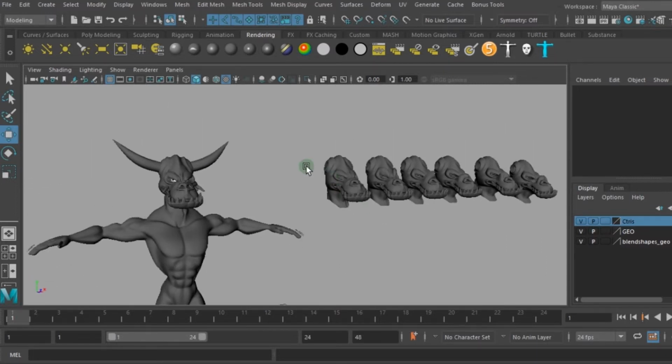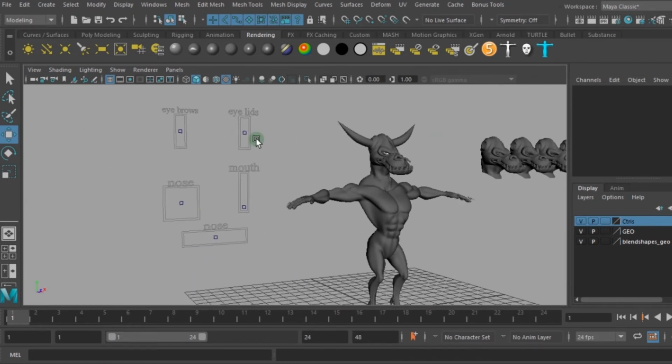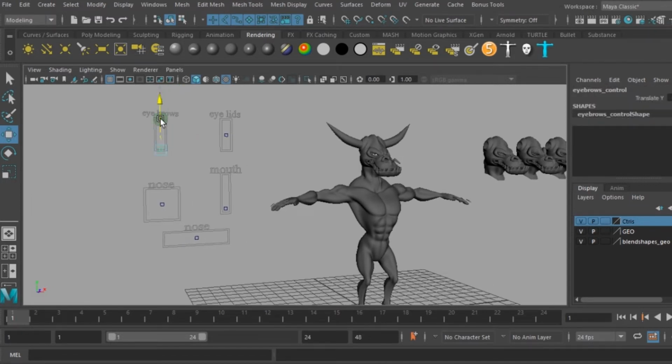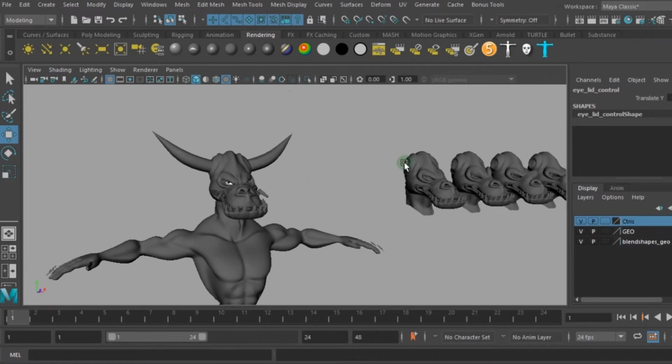The eyebrows will work if we change the control values on the y-axis. This is for eyelids. Right now it's not done, so we are going to create the blend shapes first, and we will blend them with set driven keys to make the controls for animation purposes.